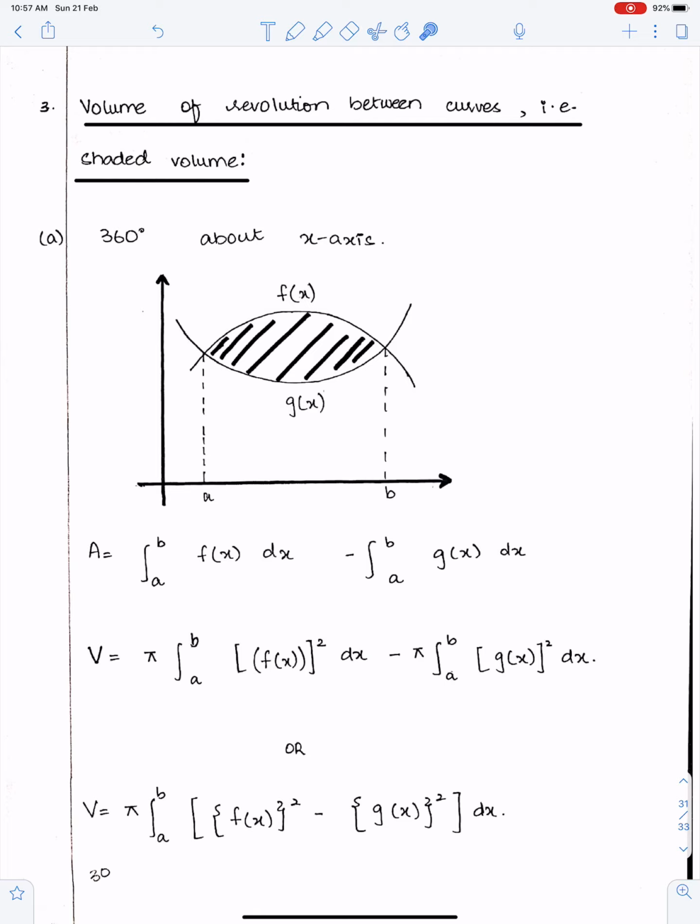You can even take common the sign of integral. But this will make the calculations very complicated. So I would strongly recommend you all to use this formula. Don't use the other formula. It will make the calculations very difficult, and in order to avoid careless mistakes, use this formula.